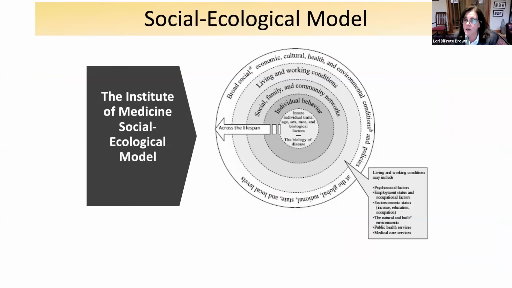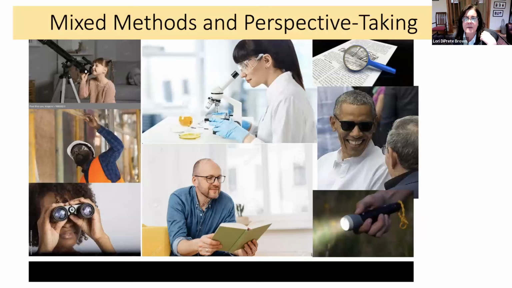Here's a socio-ecological model that many of you are familiar with. This is the Institute of Medicine model. This comes out of human ecology and psychology and has been used extensively in public health. And again, many of you, for your work to be effective, to eradicate that disease or promote that health state, you need to be working at all of these levels at once: the individual, community, social, and systemic level.